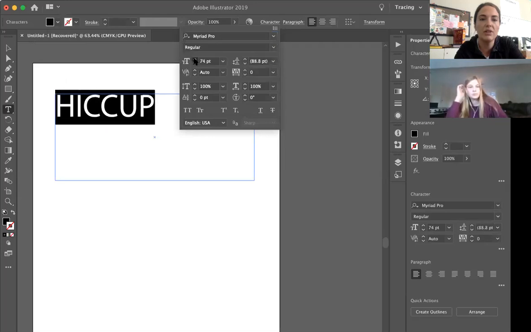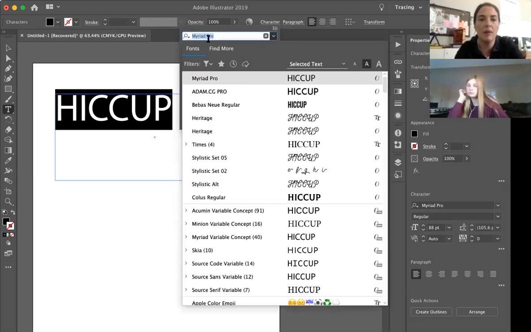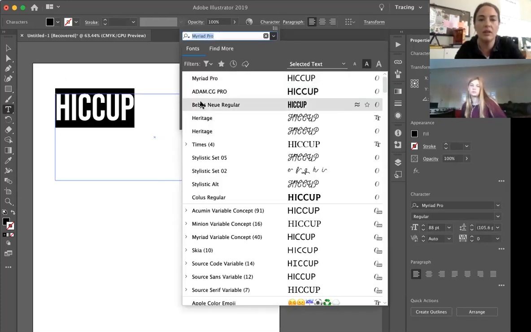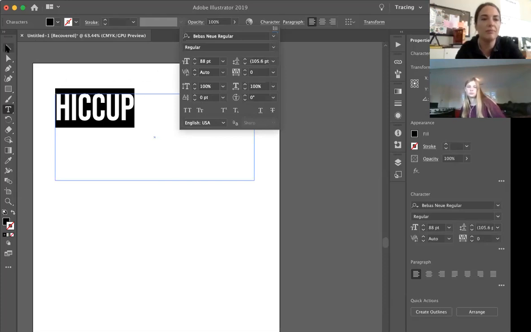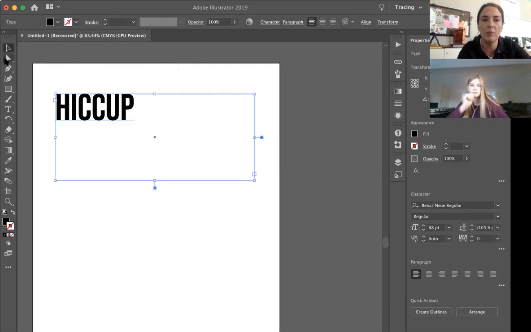Okay, so you make your text or your word in whatever size you want and whatever font you want. So I'm totally fine with, I'll just go with that one. And then what people always miss, the step that they always miss, is that you need to get off of the type tool and click one of these selection tools, like click the arrow up here. And that makes sure that you can actually convert it.